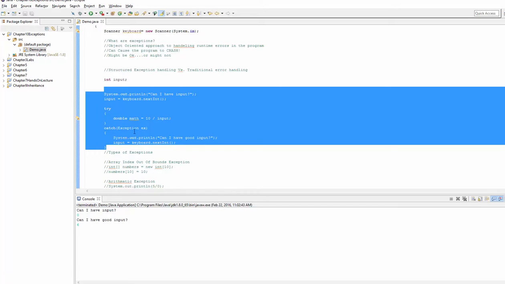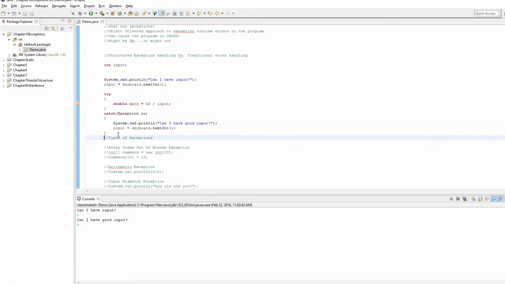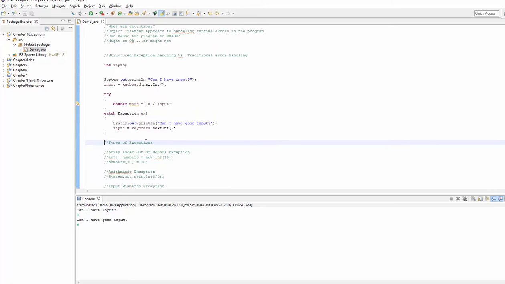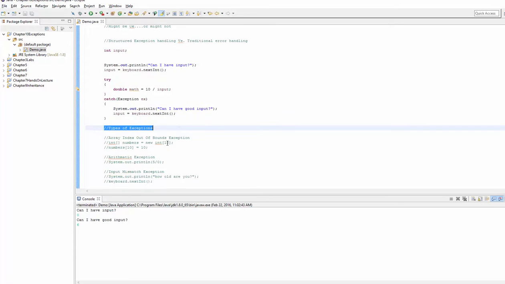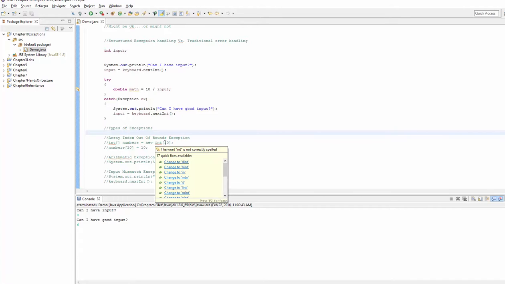So I went ahead and gave some different types of exceptions here that can cause our programs to crash, just to give you an idea of a few of the hundreds of different ways. You're not going to memorize every type of exception, especially when you're new to programming.